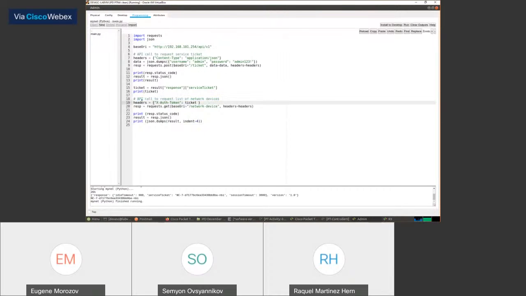And again, I will need some headers. I won't need data for this request because I'm not sending any information. I only want to receive information. But for headers, it is very important. I will need to send this header, X-Auth-Token, providing this ticket variable or this ticket value, right? And I will need to use the /network-device API. And if I run this code, let's see what I get.